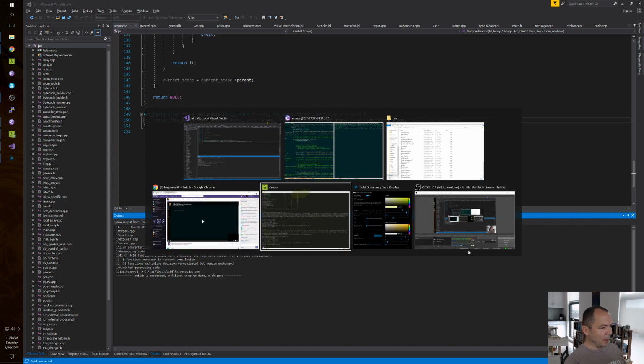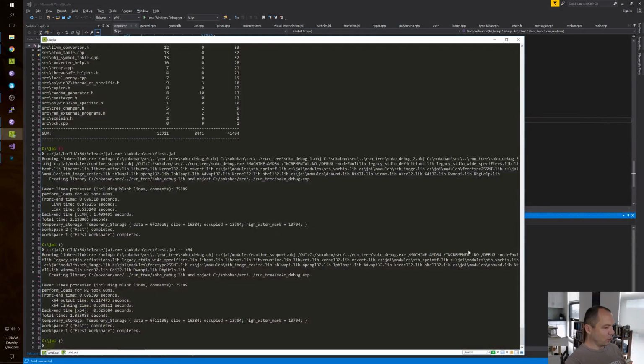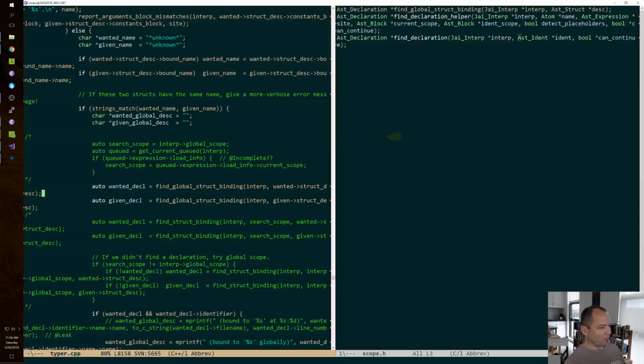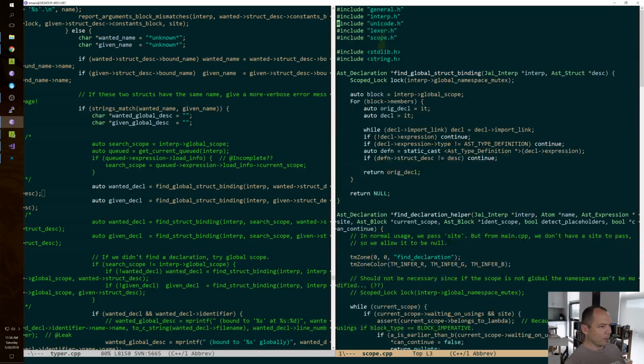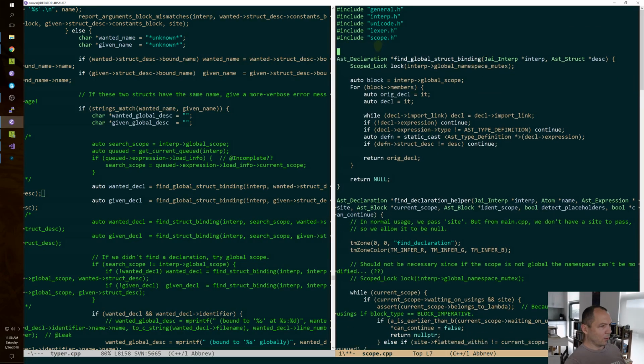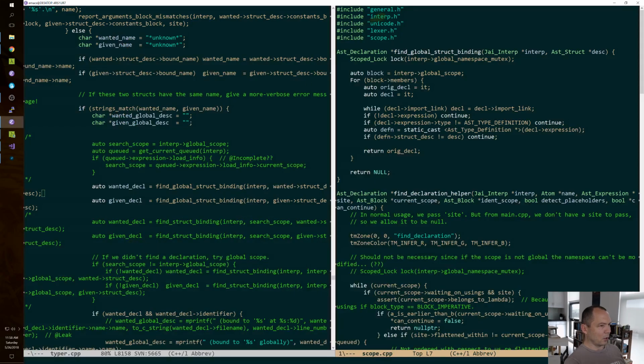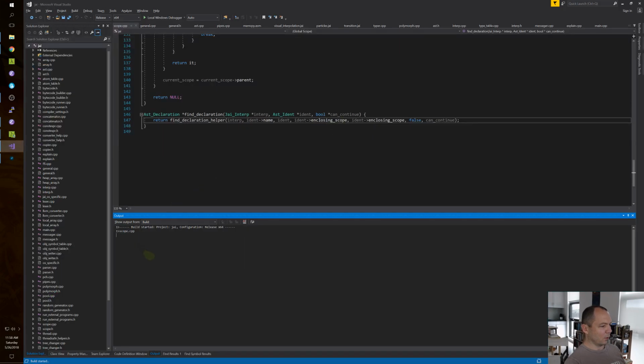How much did we pay for that in terms of lines of code? It's going to be a lot because of the includes. We're at 41506. So we're 12 lines up. Makes me sad. Can we get rid of these? Probably. Yeah, we might need to bring them back later. Can we get rid of these? Unicode we don't need. Yeah, okay.